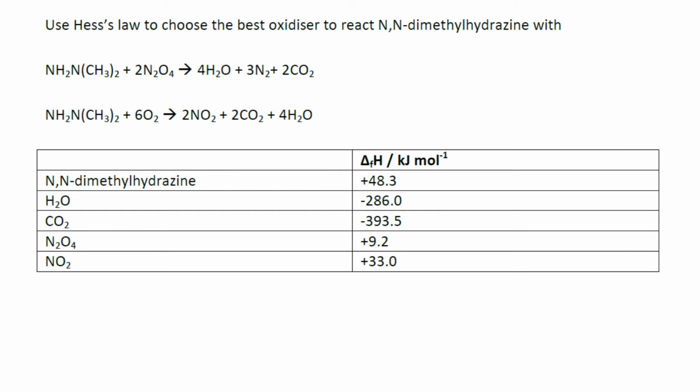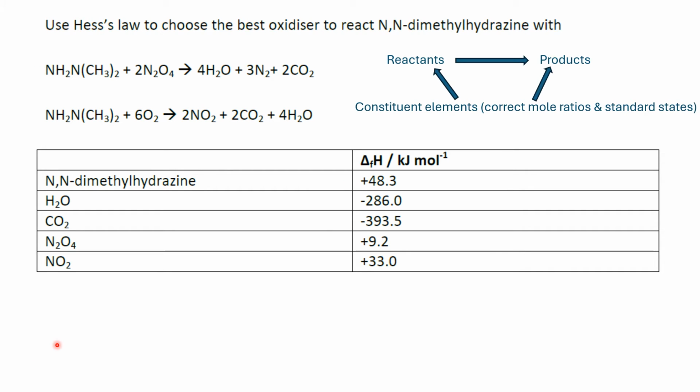So here's our problem. We've got two possible oxidizers. We've got our N2O4, which we just talked about, and we've got straight liquid oxygen. So we're going to use Hess's law to investigate which one gives off the most energy and therefore is the best oxidizer. So first of all, looking at the data, it's ΔfH. So the Hess's law diagram I'm going to use is based on that idea. So formation enthalpy. In other words, on the left-hand side, you've got the total of all the formation enthalpies of the reactants. And on the right-hand side, you've got the total of all the formation enthalpies of the products. And that will enable us to work out ΔrH as our unknown value.